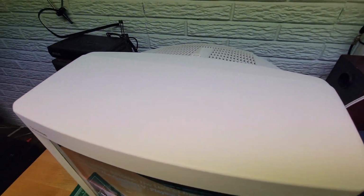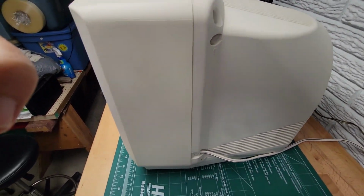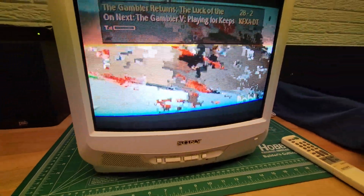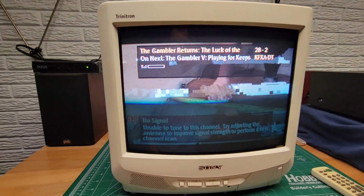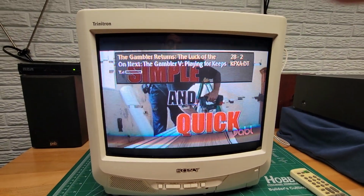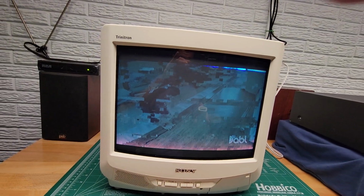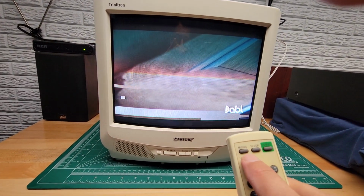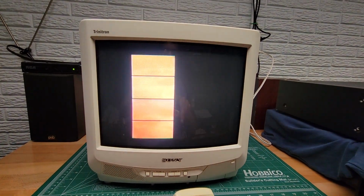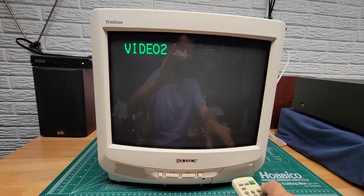So yeah, this TV is in pretty good shape. There's really nothing broken on it per se. It's all functional. So what we're watching here is the TV tuner input, the coaxial, that F connection in the back. And on the remote you can hit the TV video button and that will switch it back to video 1, which is the DVD player I have hooked to the back. And this just is video 2, which is the front input.